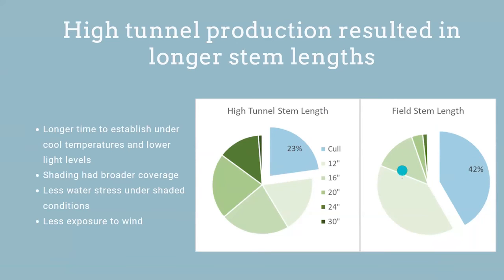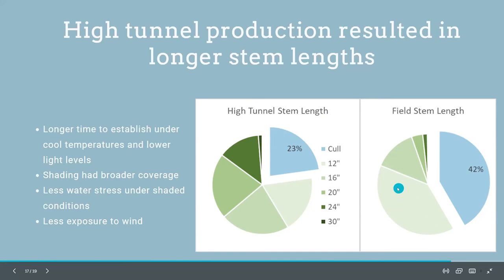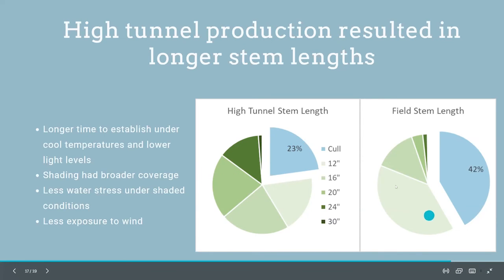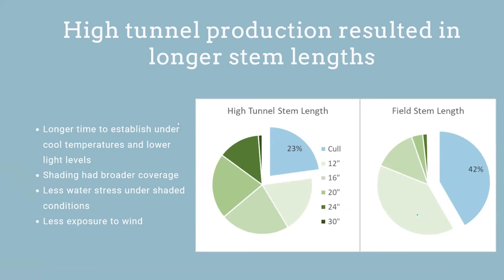And that's a lot to do with stem length. So the lighter green shades are shorter stem length, darker shades, taller stem length. So in the high tunnel, we were able to reach up to, let's see, the 20 inch, 60 inch on average. And in the field, it was 12 inch on average. So the high tunnel really increased our stem length and the price that we could demand for our stems.